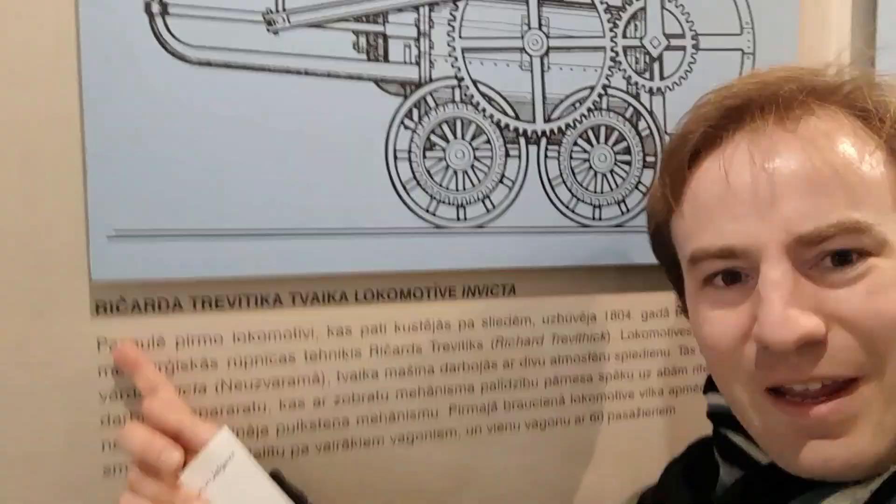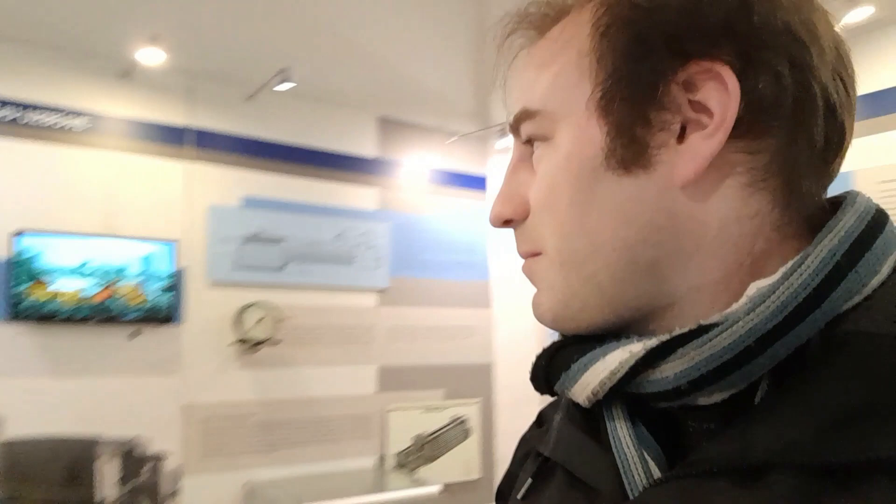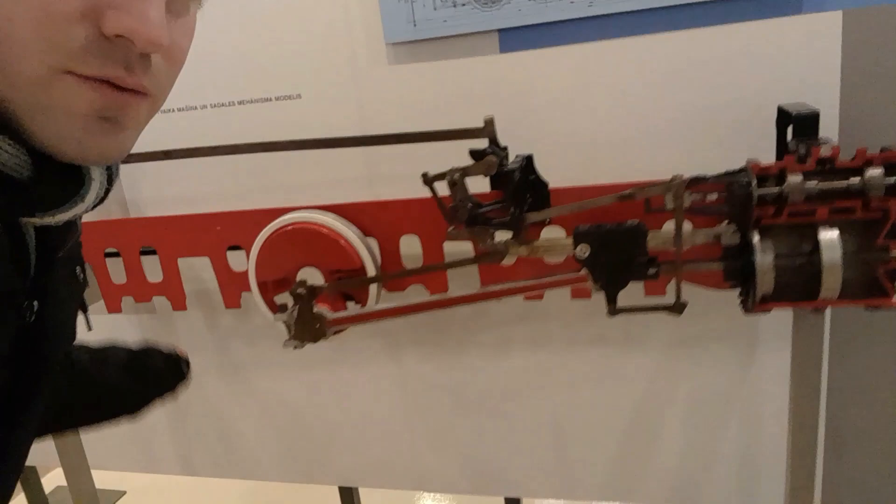Interestingly, they seem to use British locomotives to illustrate railway origins. That's Richard Trevithick written in Latvian, and there's his steam loco. Of course there's Rocket — I think Rocket, probably like Flying Scotsman, is recognised the world over. Even in Hungary they have a Hungarian name for Flying Scotsman: Repülő Skót, which literally means flying Scotsman. There's a diagram explaining how a steam locomotive works. There's a cross section of a cylinder — very simply, steam goes in there and the connecting rods turn the wheels. That's how a steam locomotive works.